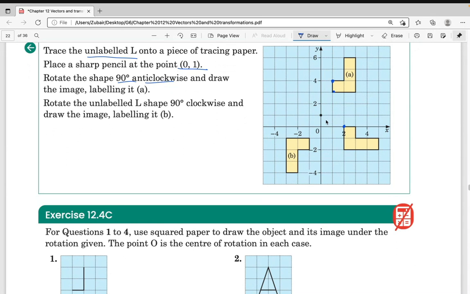When I talk about the third point, this is 5 units to right and 2 units down. So when I'm rotating this line, this will be 5 units above me. From 1 plus 5 is 6 and 2 units to right. So I reach my last point. This is just one of the methods.